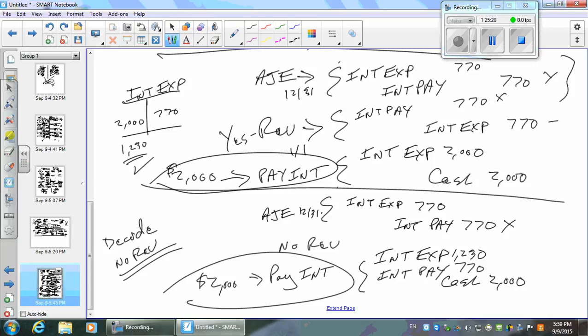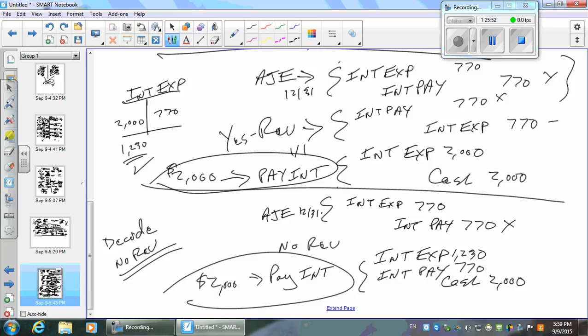I'll reverse that puppy, right? Get it out of there. And then whenever anybody pays me, it's always debit cash and credit interest revenue. I don't have to figure out how much of the cash is credit interest revenue and how much is credit interest receivable. I don't care. So if I had 400,000 notes, am I going to keep track of each one of them individually and do all these journal entries? Why waste all that time, right? I'm just going to estimate the interest accrued. You can do the same thing on payables if you have lots of them.